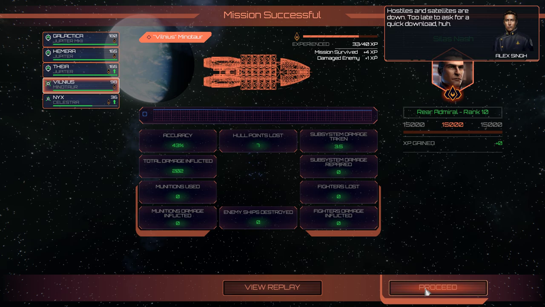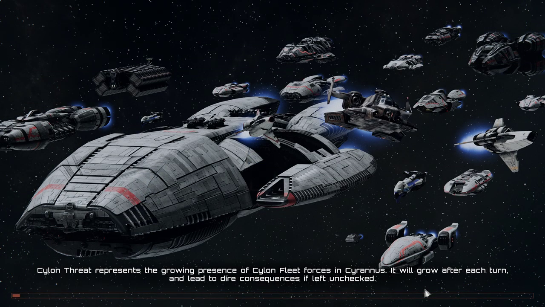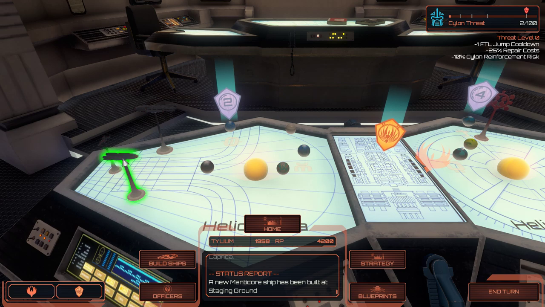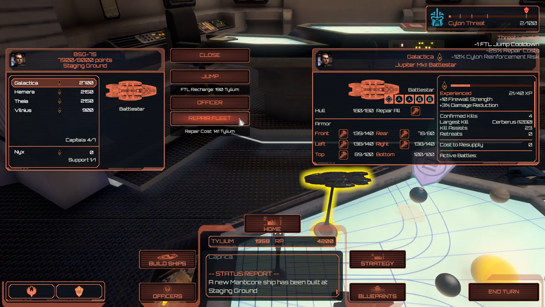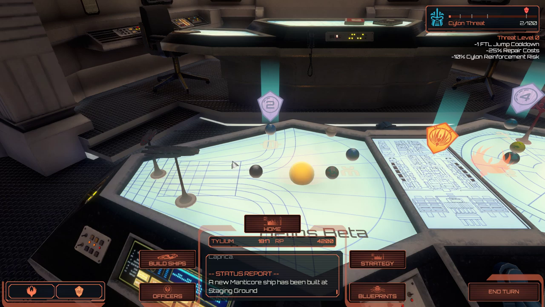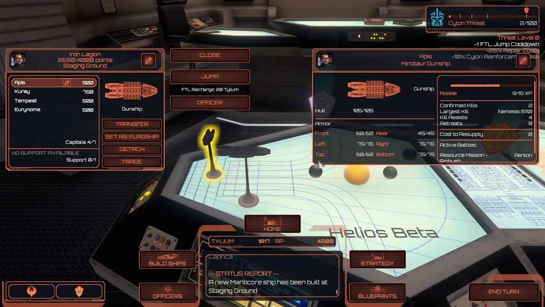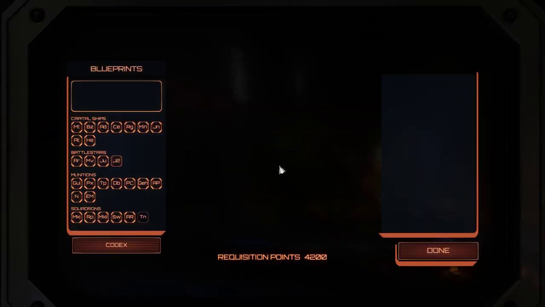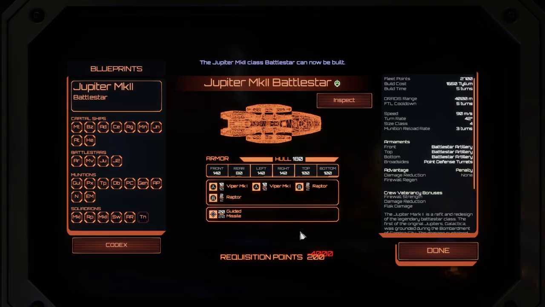Too late to ask for a quick download, huh? All right, that was one mission. Going to repair my fleet over here. Transfer to the Iron Legion. Yeah, they could use it. Okay. So, 1,000 more Philly points, I guess. Anyway, blueprints first. Yeah. Jupiter Mark II.